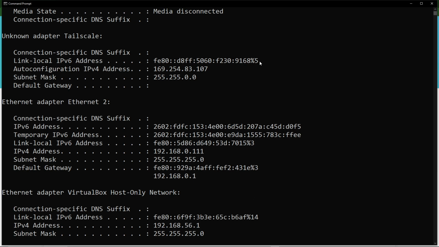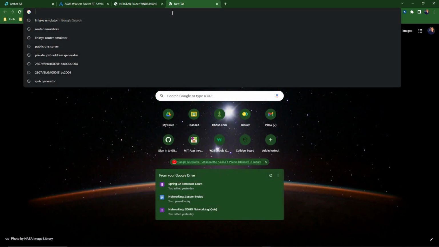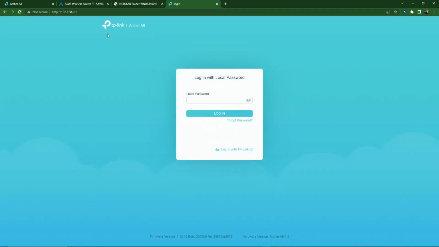So I'll copy that address, and we're going to come over here, and I'm going to go to an address bar and paste that. You'll see whenever I do that, it takes me to the login page for my router. Now we're not going to log into my router and look through all my settings and all that sort of stuff, but the point is that I was able to find my router using that IP address. And that's what computers use. If you know the IP address of a given website, you can just use that.